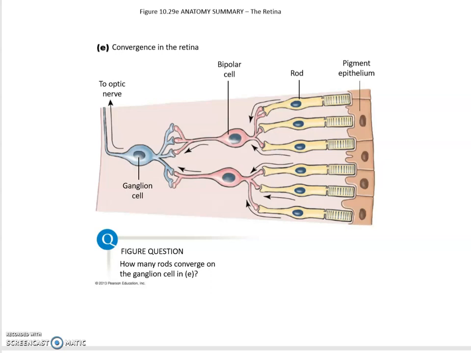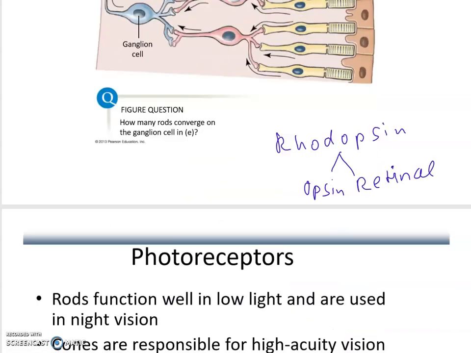Something that you should really know: the photopigment in the rods is known as rhodopsin. It is a combination of opsin and retinol, where retinol is actually a derivative of retinoic acid, which is vitamin A. You may have heard that vitamin A is good for vision. Well, the reason for that is that it's necessary to make rhodopsin, the photopigment in the rods. So I wrote this down here for you. The rhodopsin falls apart into opsin and retinol when the rods are being stimulated, and then you can put the rhodopsin back together from these two components.